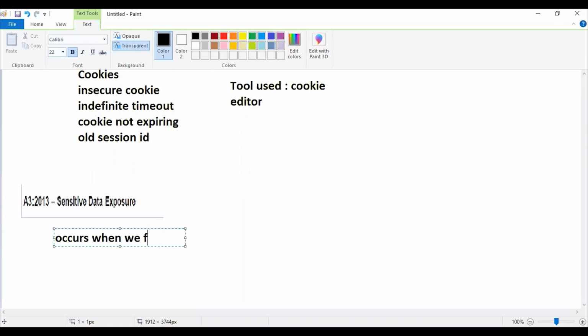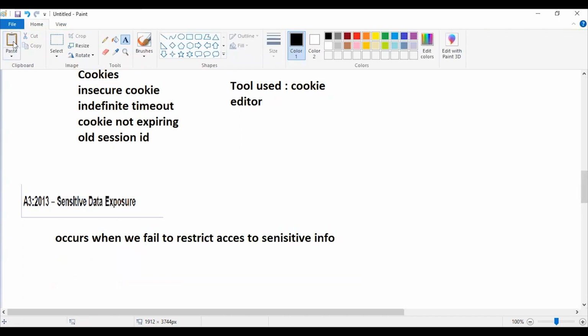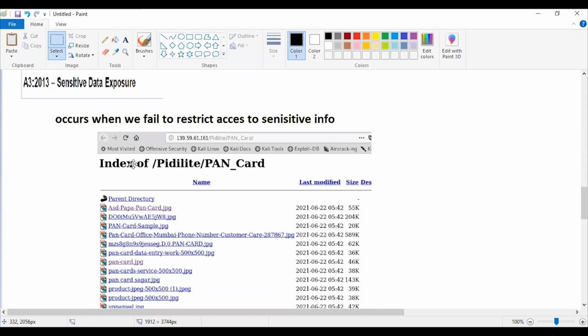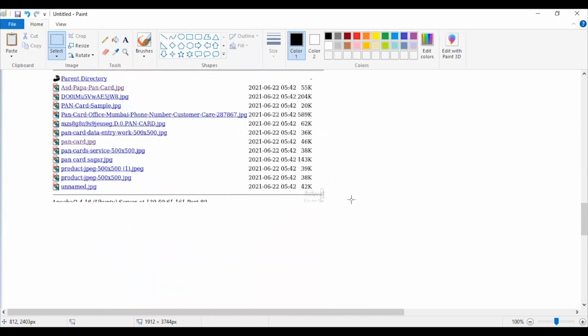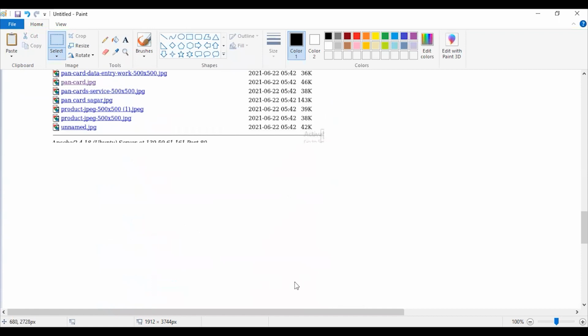Because when we fail to restrict the access to sensitive accounts, we can also use robots.txt.